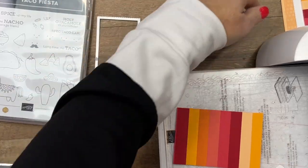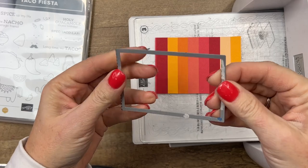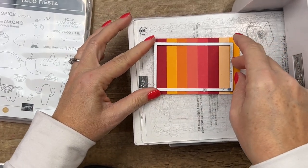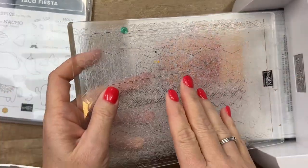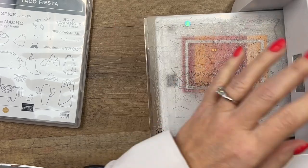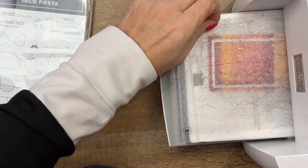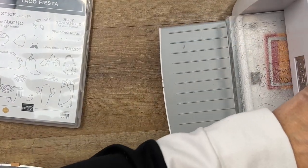Now, this is a lot of cardstock. It's really a double layer of cardstock. And the stitched rectangles are a little bit persnickety. And they take a little extra effort to get you to cut through. I think it's because I've got a sequin hanging on for dear life there. I think it's because the little stitch lines are very small.